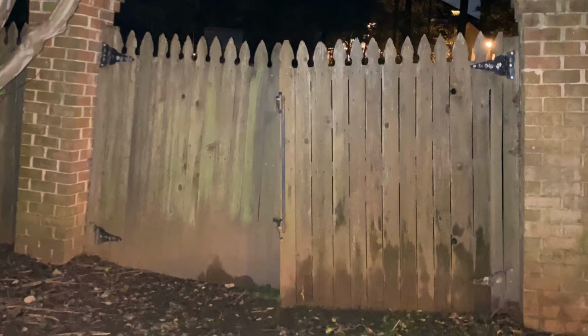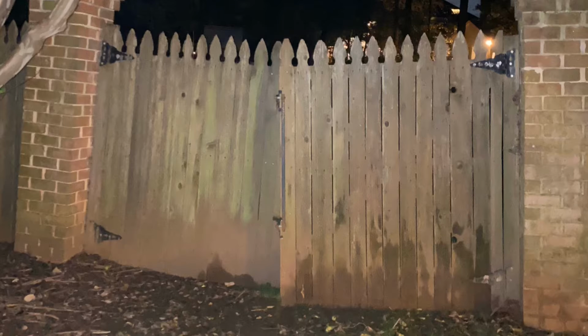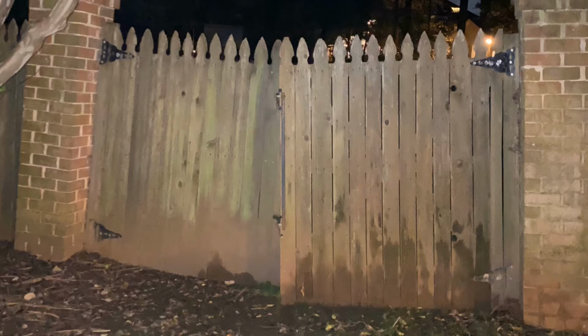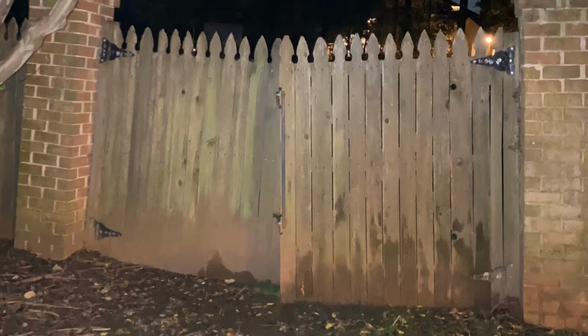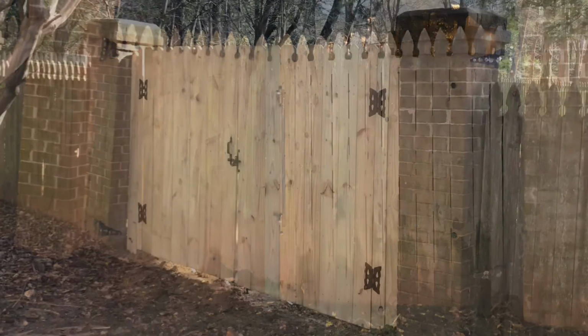Some folks I built a screen room for last year decided they wanted to finally replace this worn out gate that has been installed probably 20 years ago. The gate posts were attached to the brick columns, which are also failing, starting to lean over and causing the gate to fall apart. This is the design that I came up with.